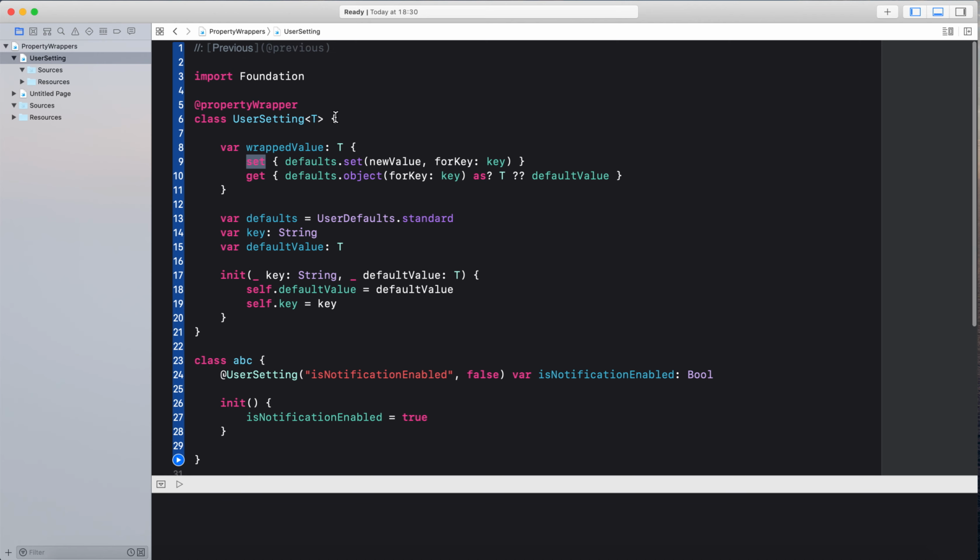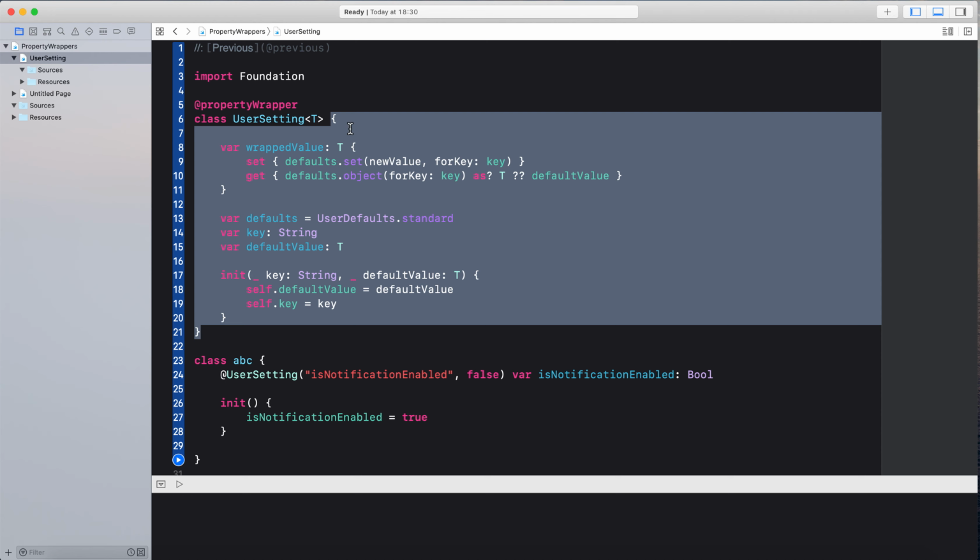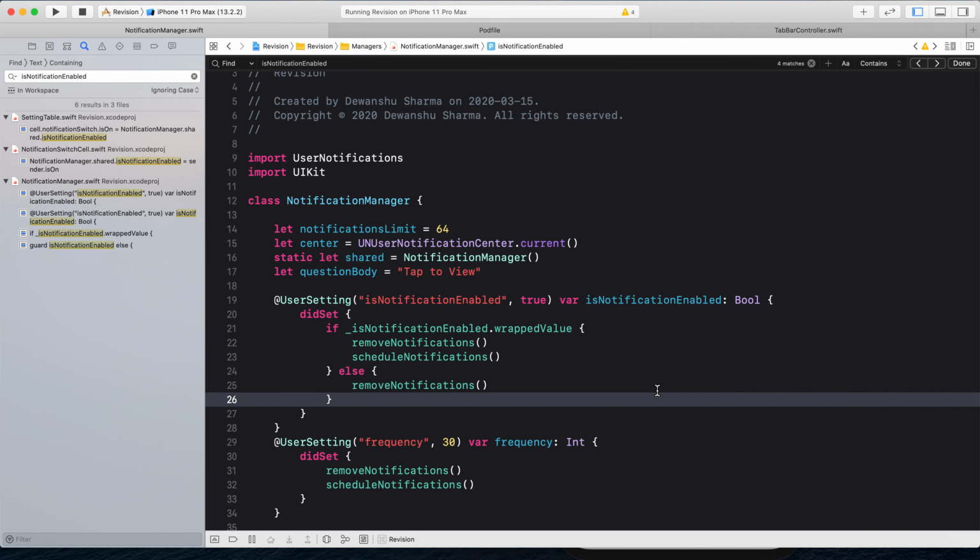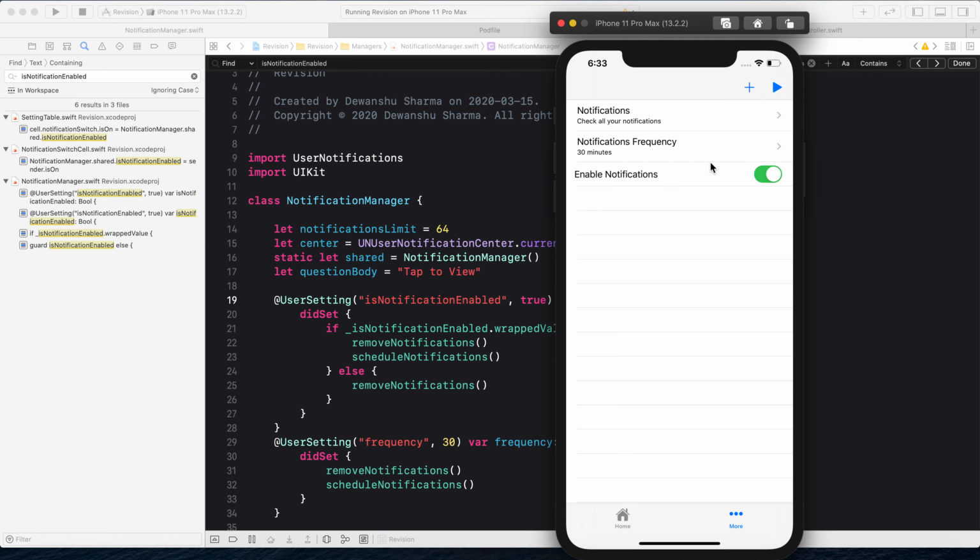Now I'll show you how I'm using this user setting property wrapper in my own real world application. So this is my application. Here I'm using that same user setting property wrapper to get and set the value from and to user defaults. This is the property isNotificationEnabled. Here I have a setting to enable and disable notification.